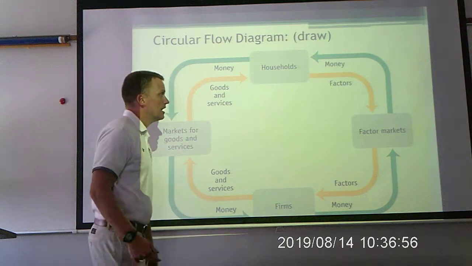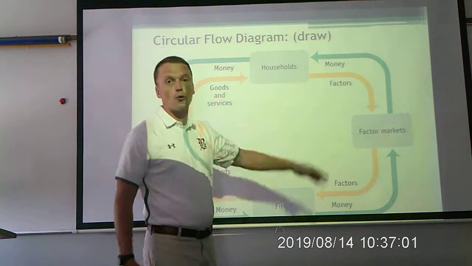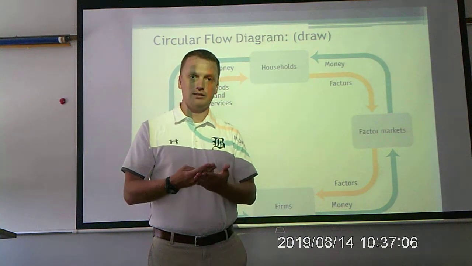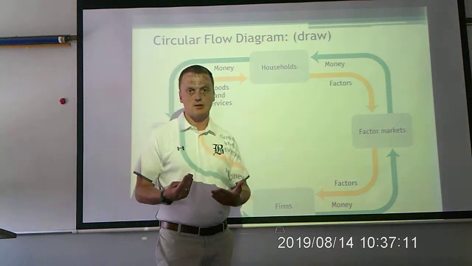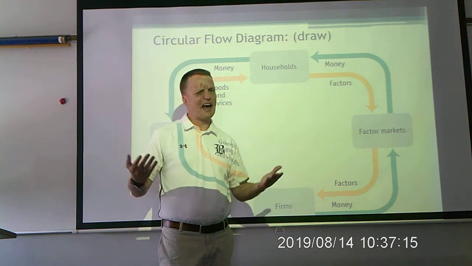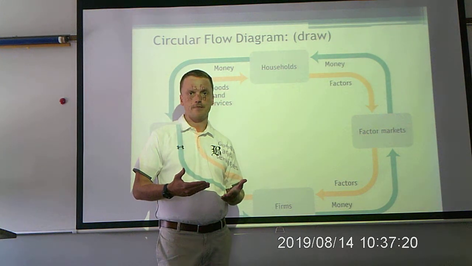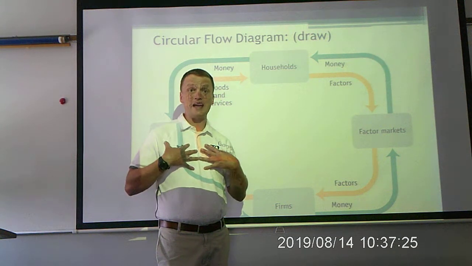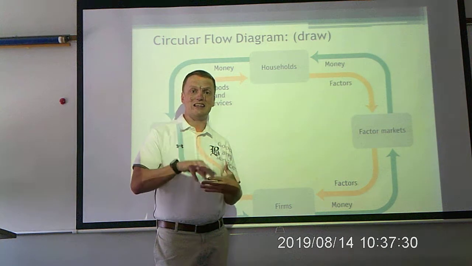How does the factor market work? In exchange for providing one of the four factors of production, firms are providing us with money. How does that play out? Well, we just used the example of Benedictine. Let's use it again. Who is Benedictine paying? Well, it's paying me, amongst other people who work in the building.